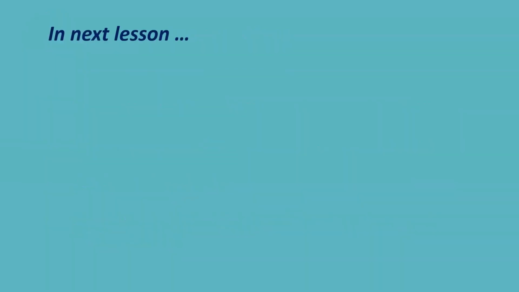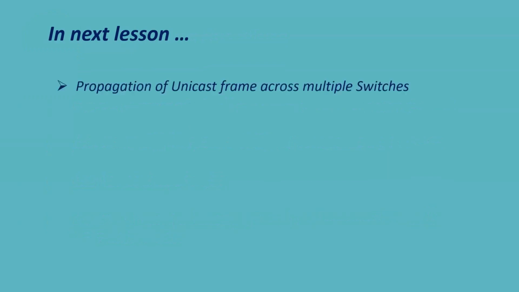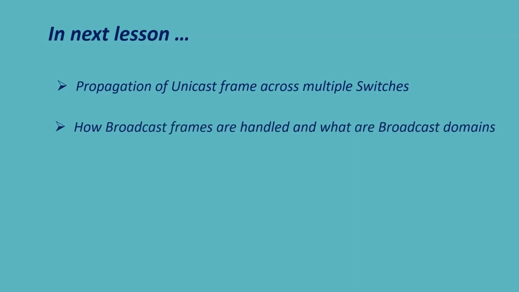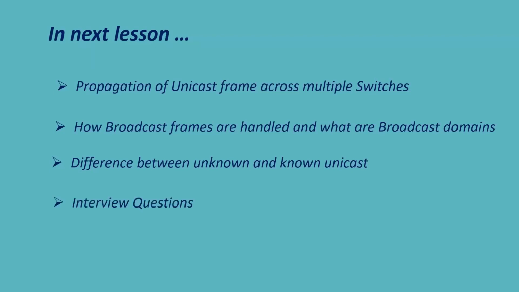In the next lesson, we will cover the propagation of unicast streams across multiple switches. We will understand how broadcast frames are handled by layer 2 switches and what broadcast domains are in terms of layer 2 switches. We will also understand the concepts of known unicast versus unknown unicast and how layer 2 switches handle them. And then, of course, for all of these topics, we will go over some interview questions.